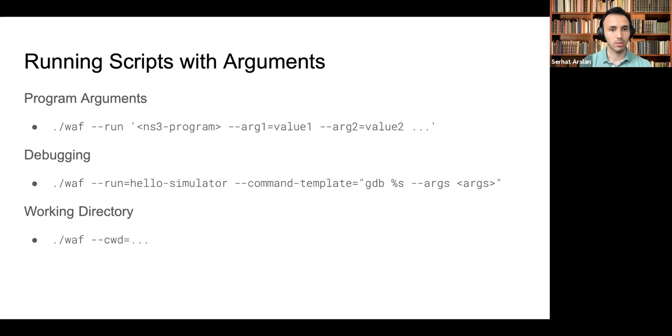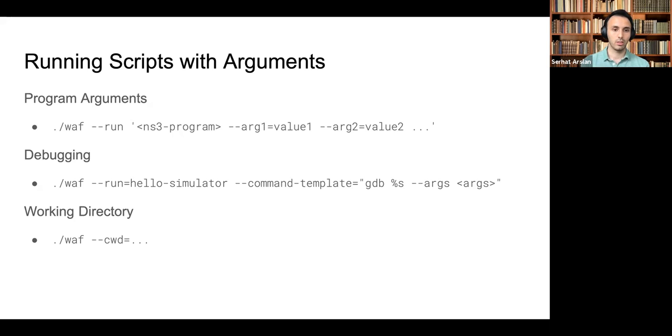Let's talk about running some scripts with arguments. In NS3, what you do is you create your own C++, I don't want to say program, I want to say script, because it's a very simple C++ file that you're going to be creating. That file will have references to all other NS3 primitives. With those references, it'll set up the topology, it'll set up the workload, and it'll tell NS3 what to do with this network. And then you will run that C++ script.